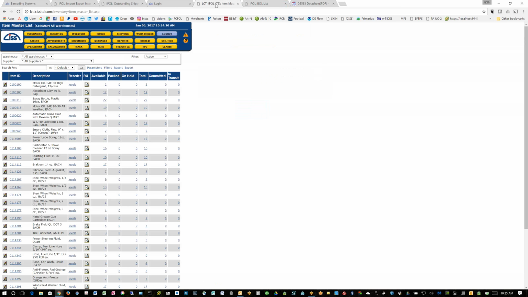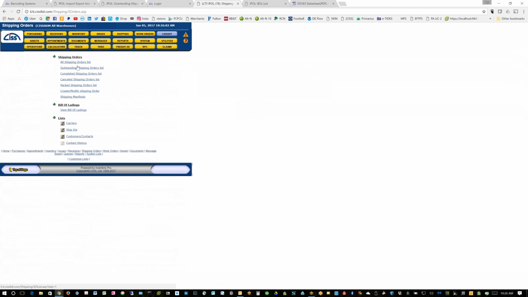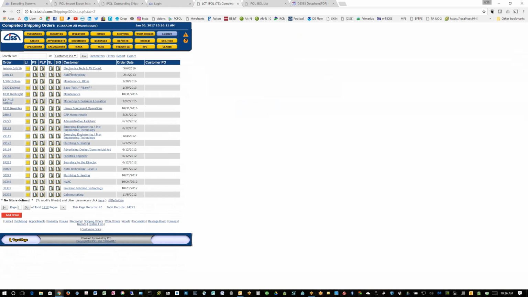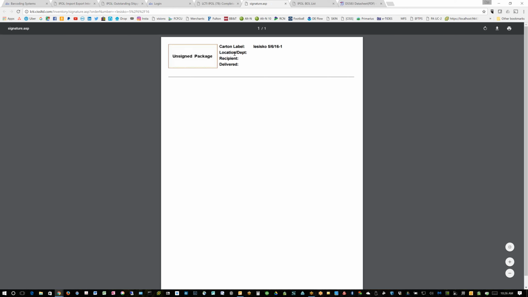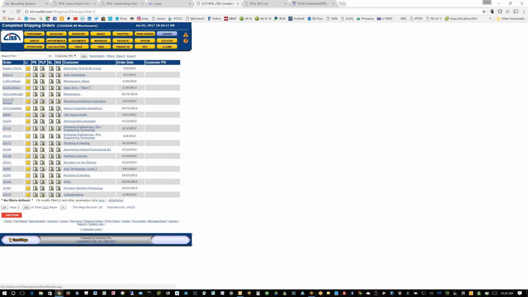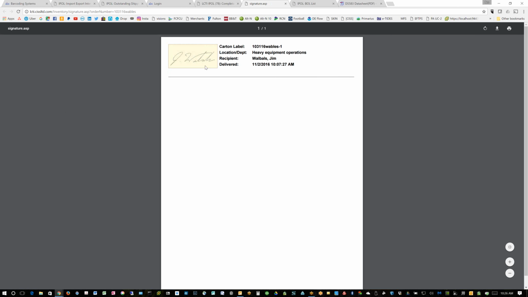So I was going to jump over here, and maybe I should give Ben control of this, or Zach. Where's the proof of delivery show up here? Shipping orders. I think maybe on the shipping order list. Signature right there in the column. So this one's unsigned. Oh, here you go. So this is one where the user signed, and here's the date and time that they signed for it.